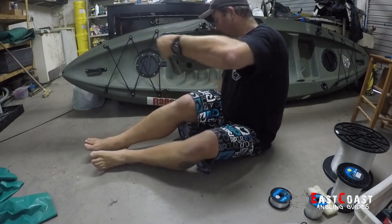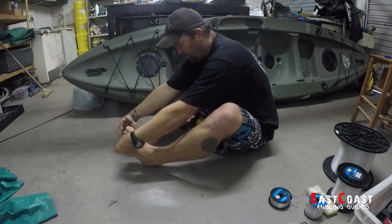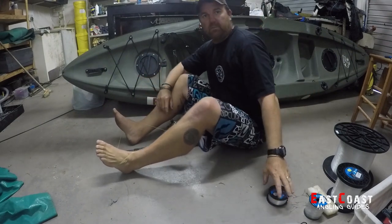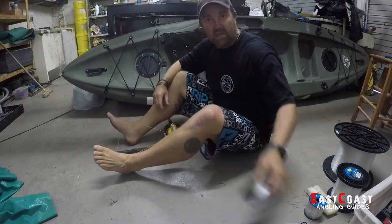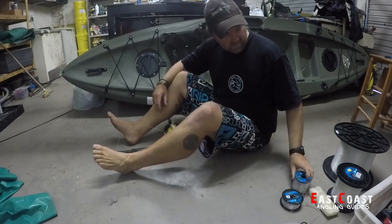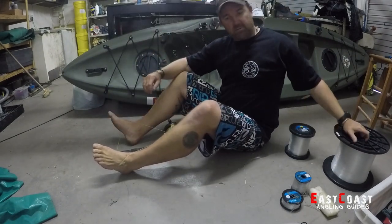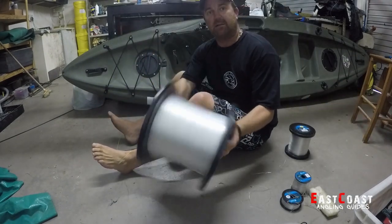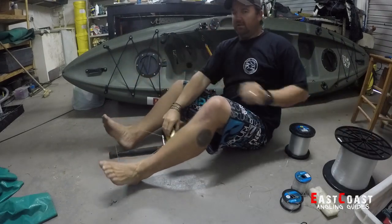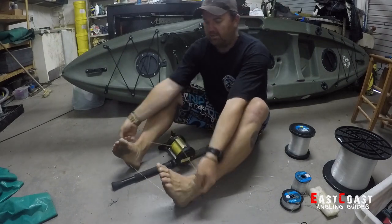Basically what you need to do, take your braid, put it around your feet. This works with spools like that. It works with spools like this on your own. It works with spools like this. And I've done it with spools like that. So really there's no excuse not to be able to do this stuff on your own. So, braid around your feet.